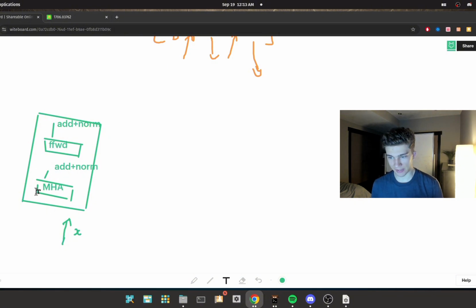Now let's actually explain what these are doing, right? This is the most critical part of the entire architecture, so I want to make sure this is explained properly.